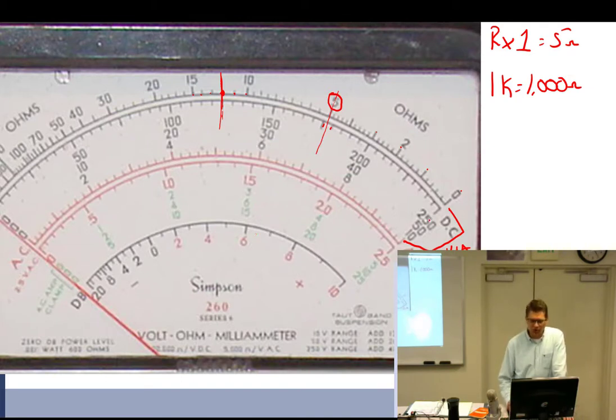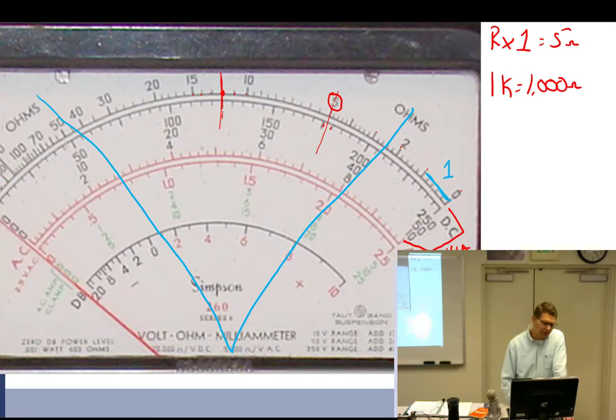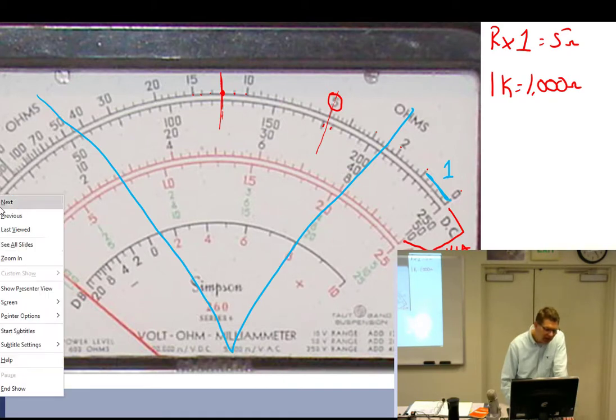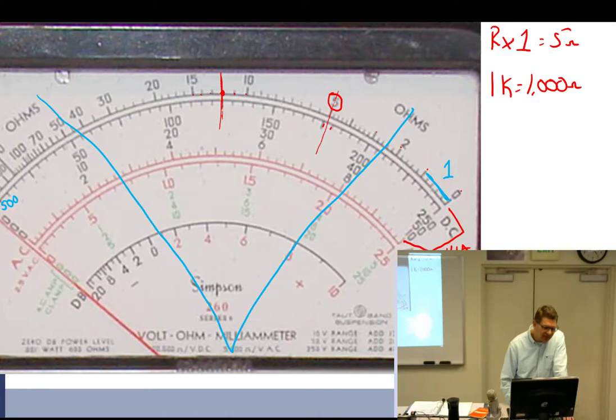Okay, we're on R times 1. All you do is read the scale. Whatever the scale says is what you got. Now, I want you to note that under most circumstances, we should have the needle in about the 2/3 area. It's more accurate in this area. You can see even going here, from here to here is 1. That's just 1 ohm. Well, from here to here is how many ohms? That's like 500 ohms spread right there. So that's not very accurate over here. And then I have this little spot right there. I can barely put my dot in. That's 1,000 ohms right there. 1K ohms, that space right there.